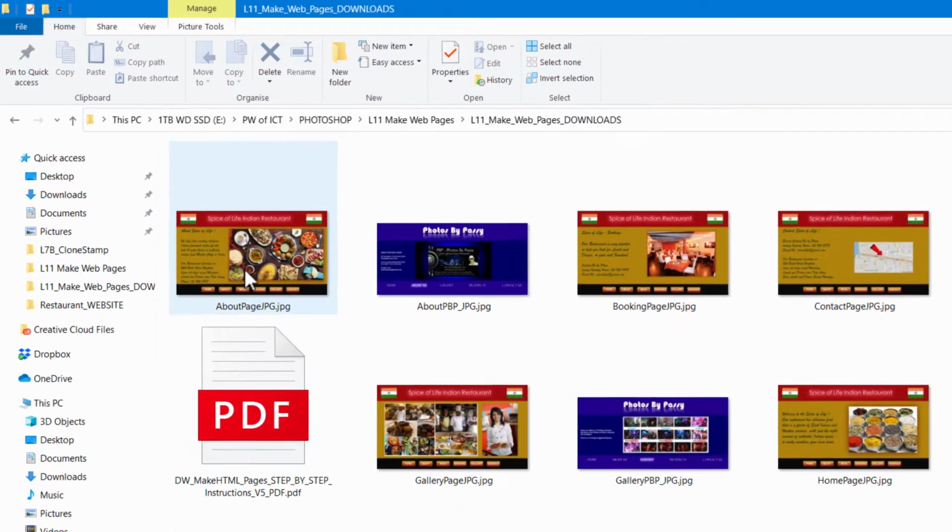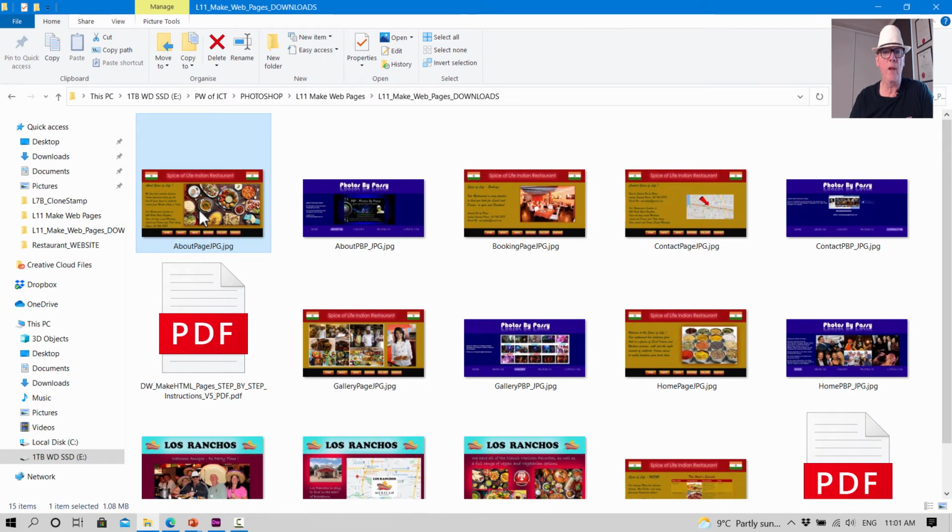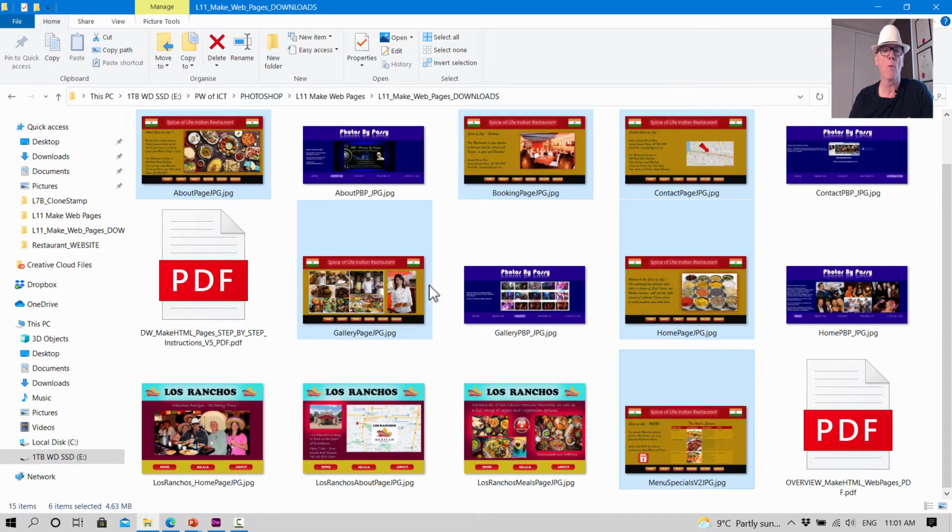All right, now in that Page_Images folder, we need to go back here. Here are the downloads. So I'm just going to click on the About page and hold down the CTRL key. I've still got my finger on the left-hand corner CTRL keyboard key, and I'm just going to click on all 6 pages that I need, so that they're highlighted in light blue there.